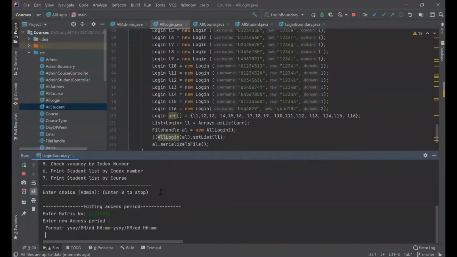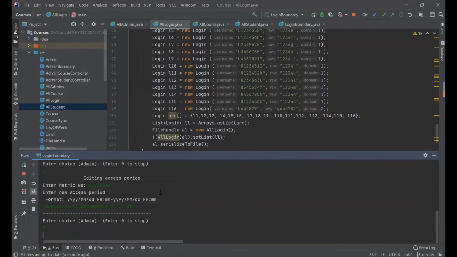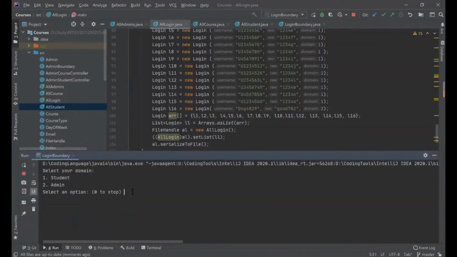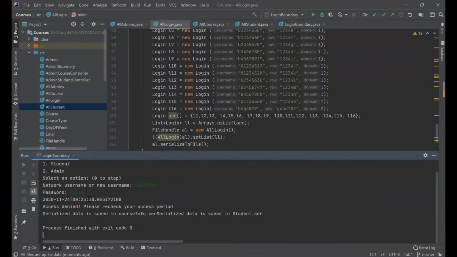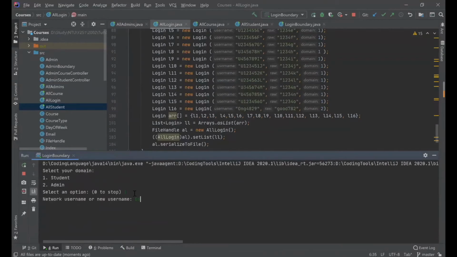We now check the functionality of editing access period. Now the student cannot access. The domain now is wrong.